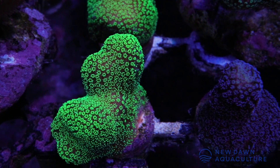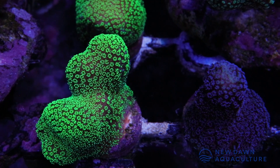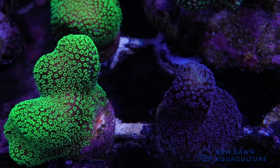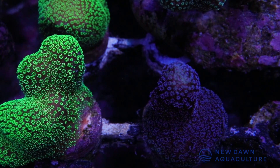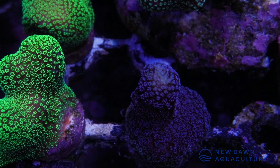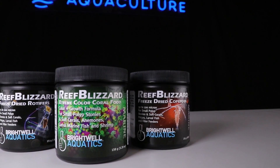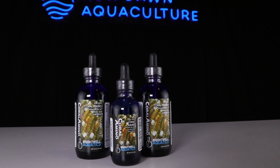When it comes to feeding your corals, Stylophora are not really a coral that I would ever go out of my way to feed. There is arguably some benefit to doing so when it comes to growth rate and color, but I think those benefits would be pretty negligible, and it's probably not worth dirtying your tank's water to feed these corals. That said, if you deal with low nutrients in your aquarium and you're always battling to keep them up, you may want to look at feeding your stylos something like a powdered coral food or amino acids.